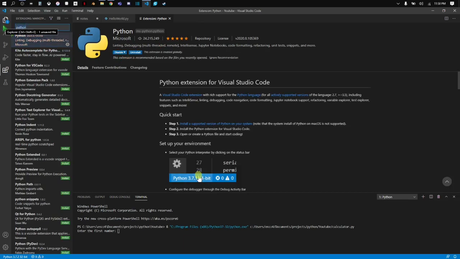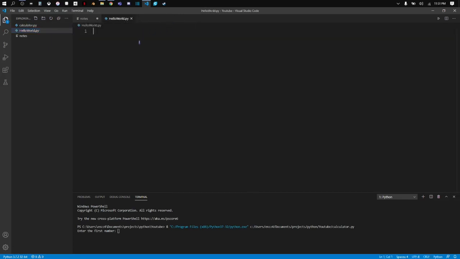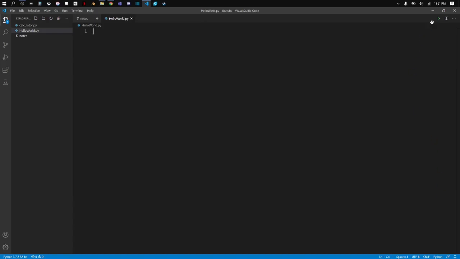So then once you have it installed, go back to your file and it should have IntelliSense. IntelliSense is what makes it so it will autocomplete and stuff. So now once you have this, here is a very basic program that you can write. We're gonna make it say hello world. So we're gonna type in print and see how this box comes up. You can hit tab or enter, whichever one you prefer, or even click on it.